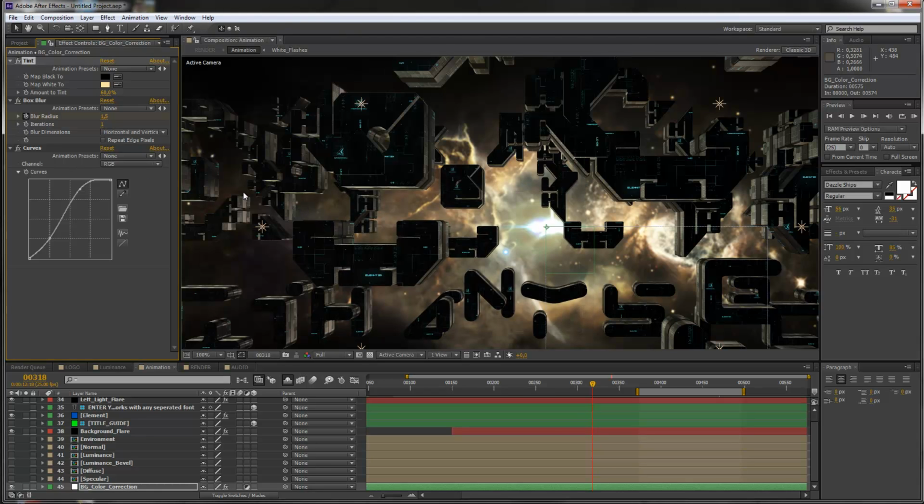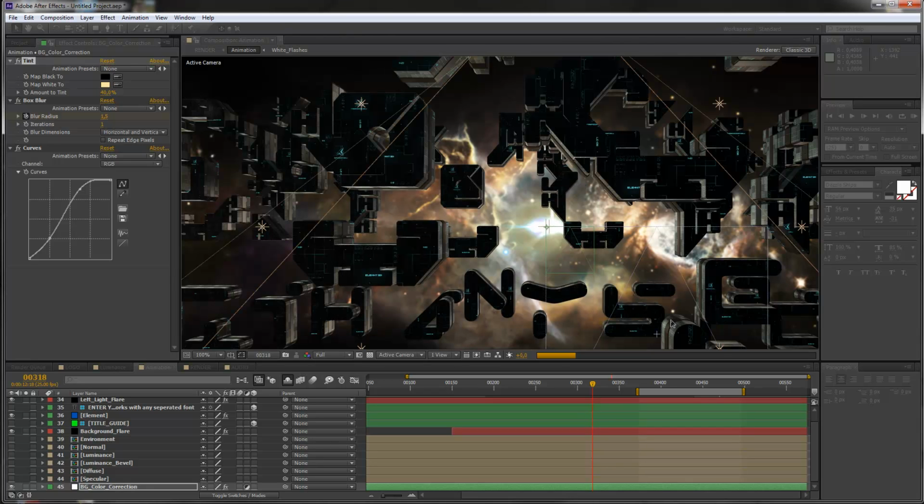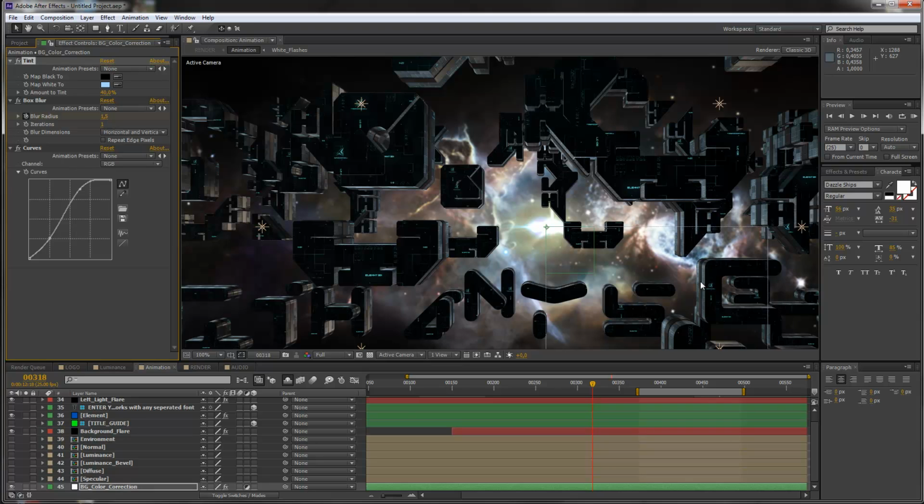So make it a little bit more orange, but not so saturated. Okay, and now I will maybe even turn down the amount of tint to 40%, and yeah. And you can also see that this affects the look of our reflection. So take a look at these areas here. I'm going to change this to blue. You will see that the reflection is affected by this too. But for now, let's make a warmer look.